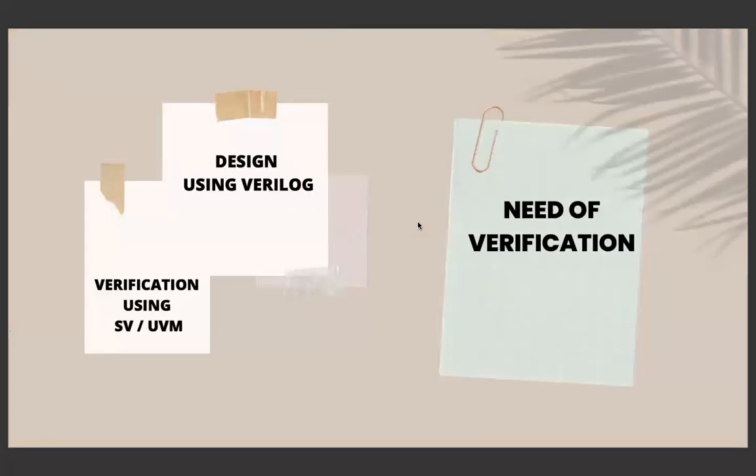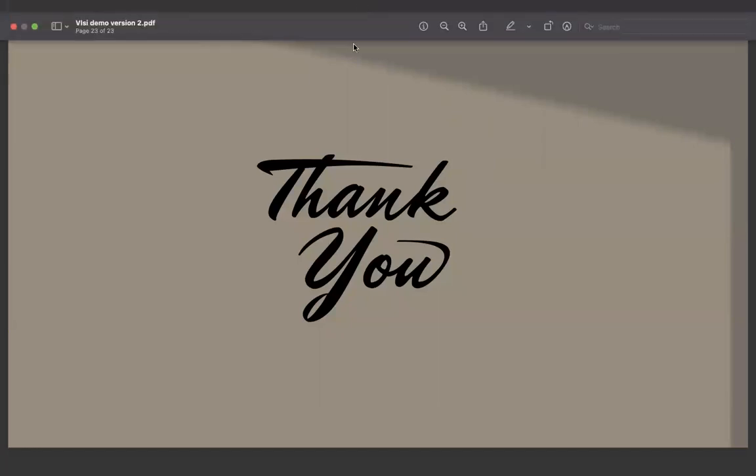So why do we need verification? One is time to market that we have seen, and we need to know how our design works. And as we have seen, design we do using Verilog, and for verification you use SystemVerilog and the UVM flow put together. So that's pretty much the quick introduction that we have for the thing. If you guys have any questions, I would take some of them with respect to the course or VLSI in general.